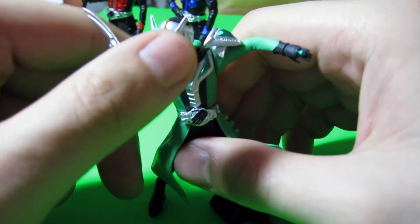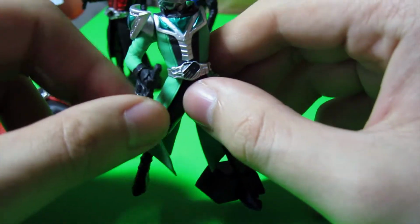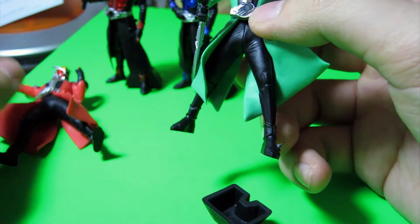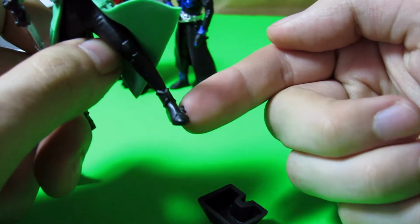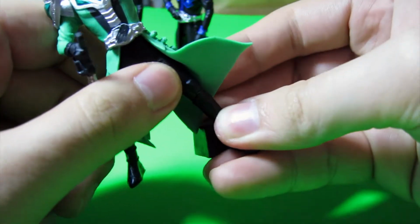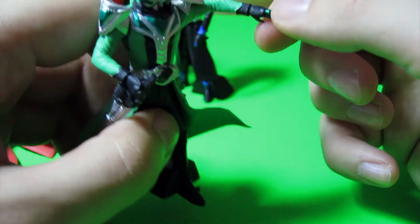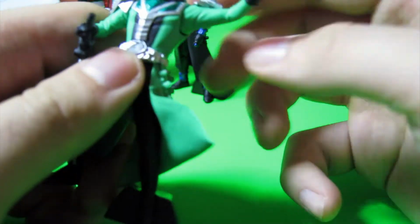Next we have the green upgrade form, which hasn't appeared in the TV series yet. He is holding the gun sword in gun mode. And as you can see, the left hand has just fallen off again, so loose left arms. This leg is pretty much the same mold as the Dragon Style. Injection plastic right there, injection mold lines, very amateurish. Again, the rings on the belt aren't painted at all, apart from a smudge of silver there, which is a mistake. However, his green ring is painted metallic green on his finger, which is good, I guess.